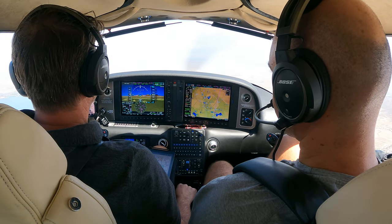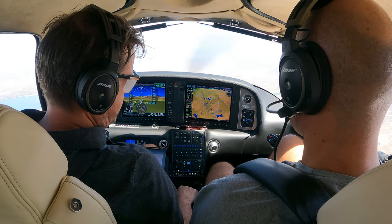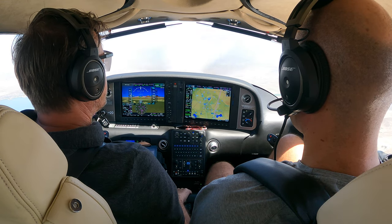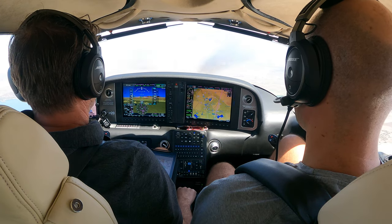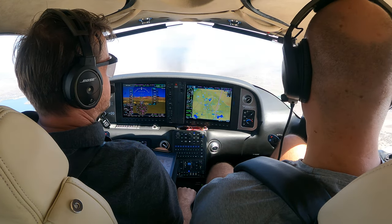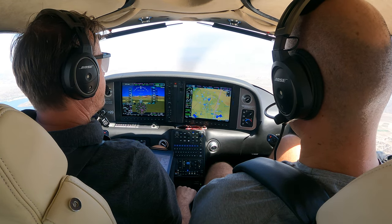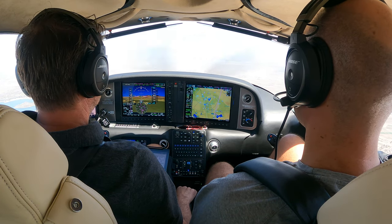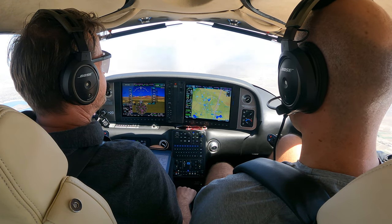Okay, 100 knots, 5,000, waiting for the turn. Fuel's looking good, temperature's looking good, everything's good, so we're just waiting. Solid. Whenever he tells us to turn, we turn. That's right. Although he probably forgot about us. You think so? I think so. I think he's busy eating his breakfast.